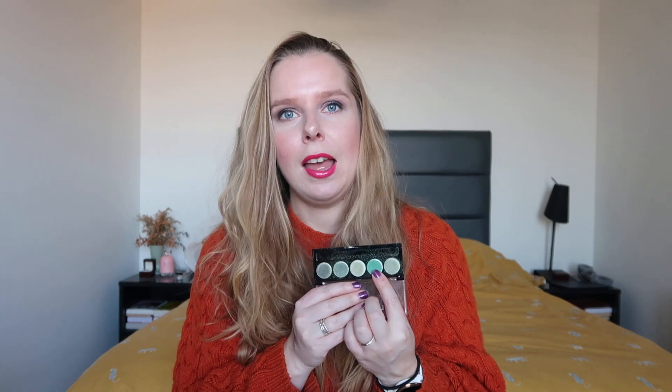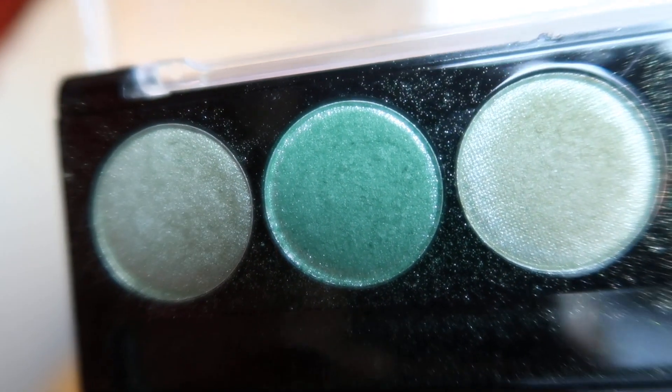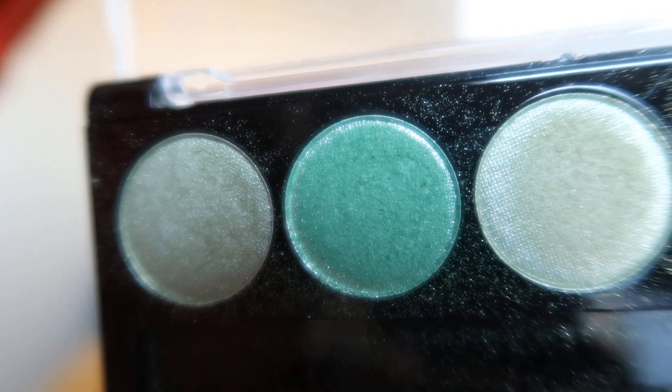Next we have the LA Colors palette, and this one is Enchanted. I haven't used this shade — the second shade in here — because it is so close to my Panda palette shade that it doesn't make sense for me to use it. I could roll it out and roll something new in, but I know my main focus is going to be on the Panda palette, so it doesn't really make sense to roll in more shades and feel even more stressed about not using something. Zero uses on this one — I've used that eyeshadow a total of three times in this project so far.